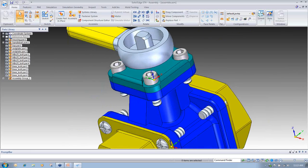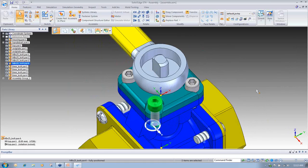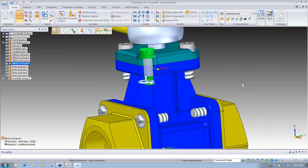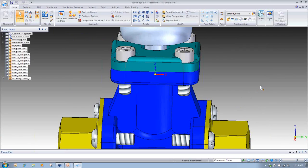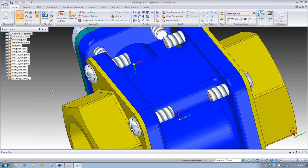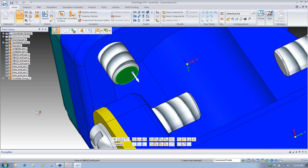So now if I come in here, I've noticed that these screws are looking a little long. We're going to go ahead, another quick tip, Control Spacebar, I can get into a face priority setting on my cursor. So by coming in now, I can begin selecting faces. Another quick tip: by hitting your space bar, you can select more than one face.